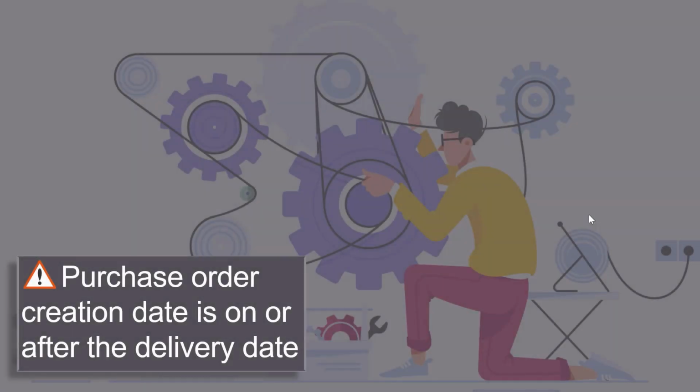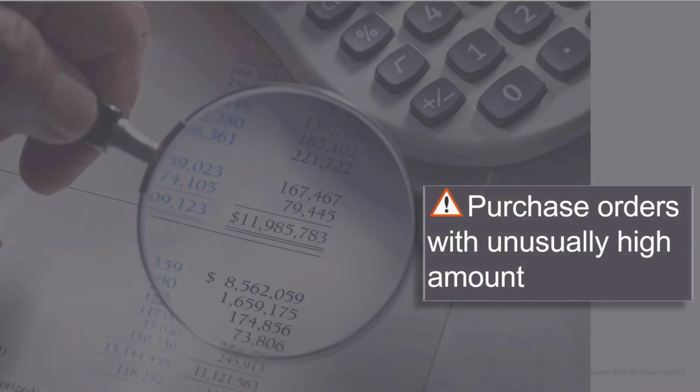Moving on to the next type of control, which is a simple type of control that we have. So in this control, what we can do is compare the value of a particular attribute to another attribute or to a specific value that has been entered as a literal. So in this example, we can consider purchase orders with unusually high amount.